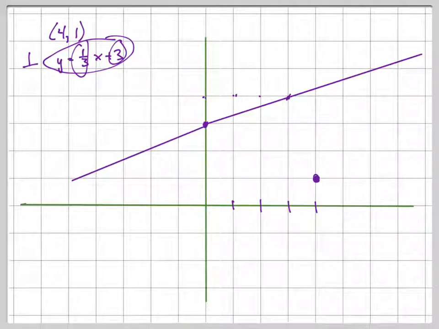What we want is the line that's perpendicular to that and goes through that point. Let's just draw it in so we have a rough idea. We know it's going through here, and it's perpendicular, so it's going to be about like that.